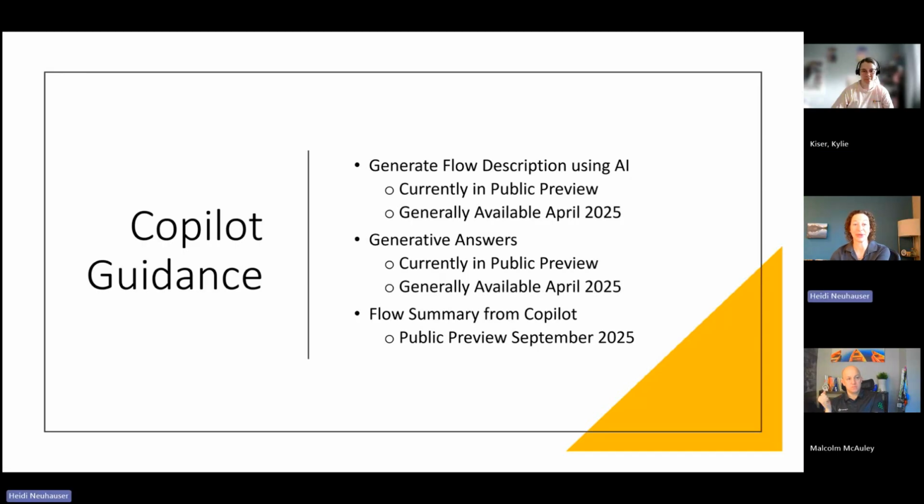I really like the flow summary from Copilot because I don't know about you, but I'm not always the best at documenting my flows. I have good intentions. In fact, when I'm building my flows, I have notes along the way so people know what I'm doing within the flow. But if you don't have the flow open, you're not going to see that. You're not going to know what's going on. So I tend to not have great documentation outside of the specific flow steps. So something like this would help me quite a bit.